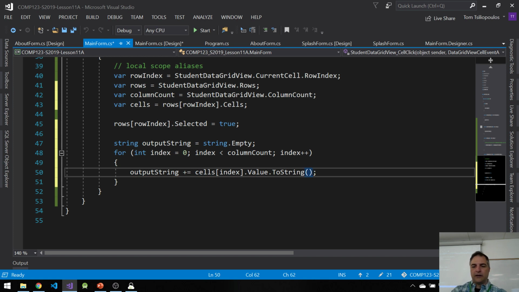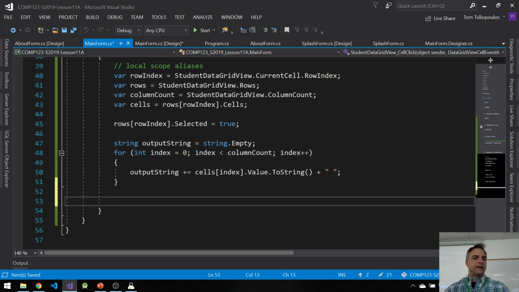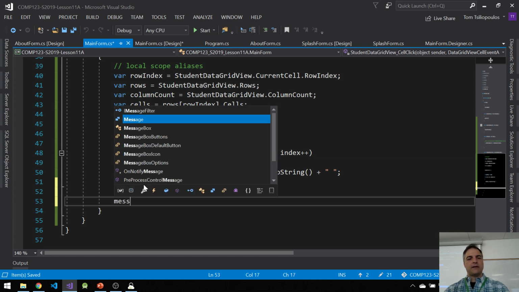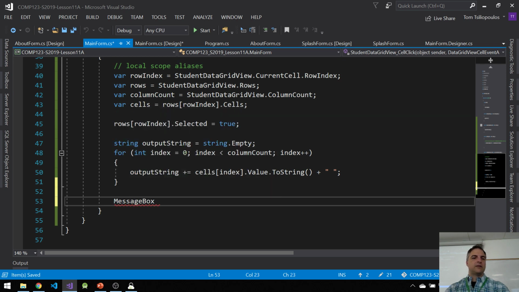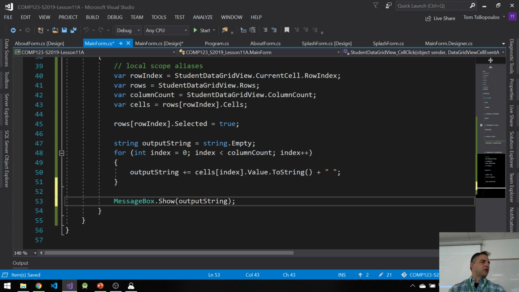And we'll add in a little space at the end, so that when we combine them, you have one big string. Make sense? And then just to test it, let's use a message box to show it. This is a new thing, MessageBox.Show, and Show can simply show a message like the string outputString. Right? Yay! Let's try this out and see if it works.